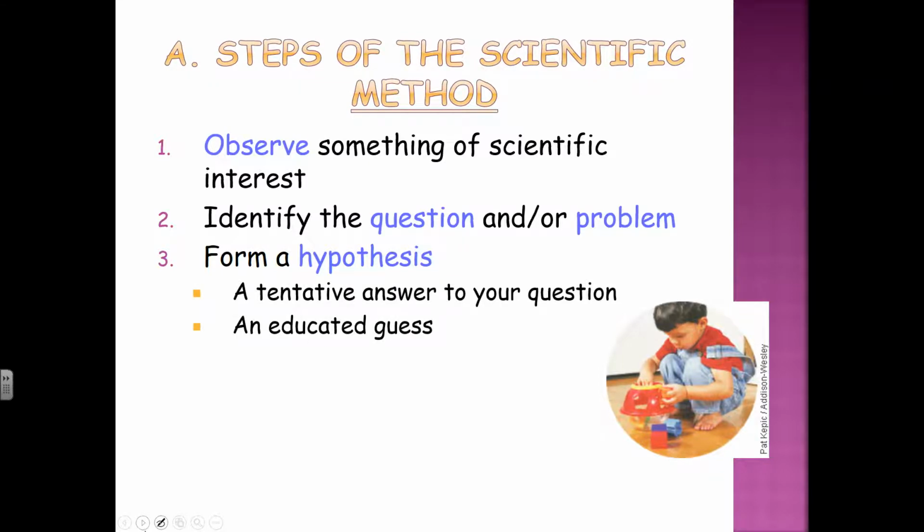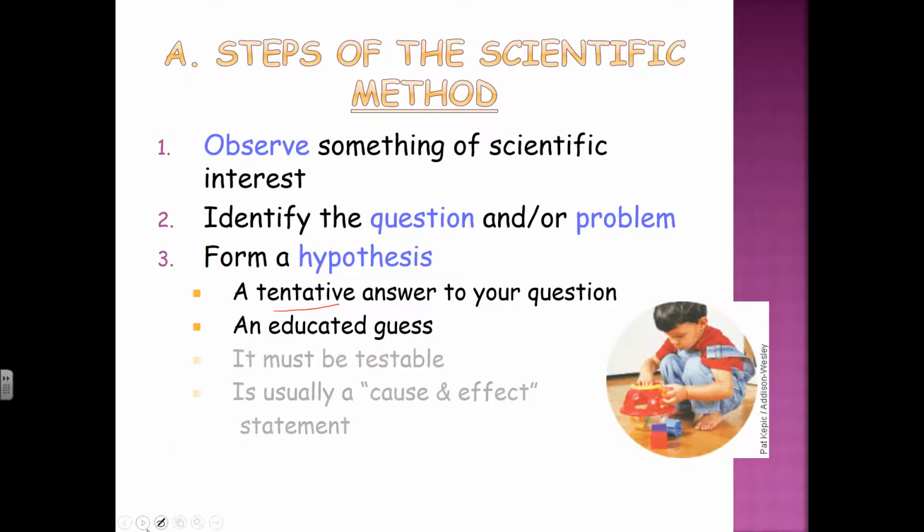Now, the thing about a hypothesis that you want to be careful about or that you want to understand is it is tentative, okay? Which means it's not necessarily true, but using your knowledge, that's your best guess. It's an educated guess. Another thing that's important to remember about the hypothesis is it must be testable. You've got to be able to test your hypothesis. And then it's usually written in a cause and effect statement.